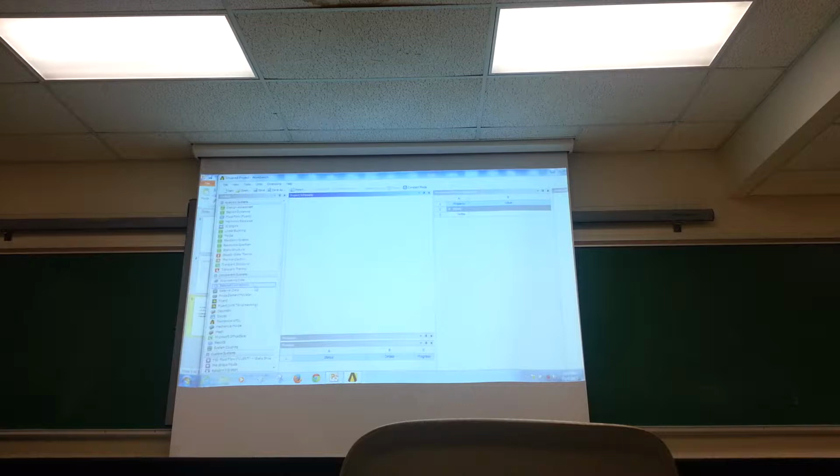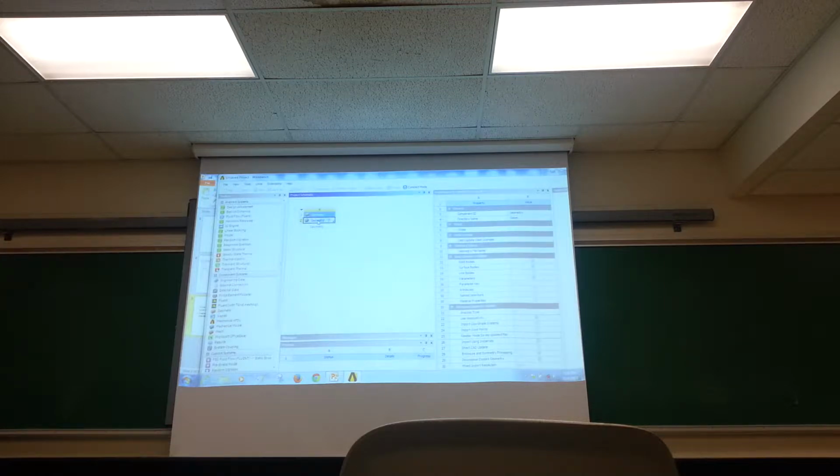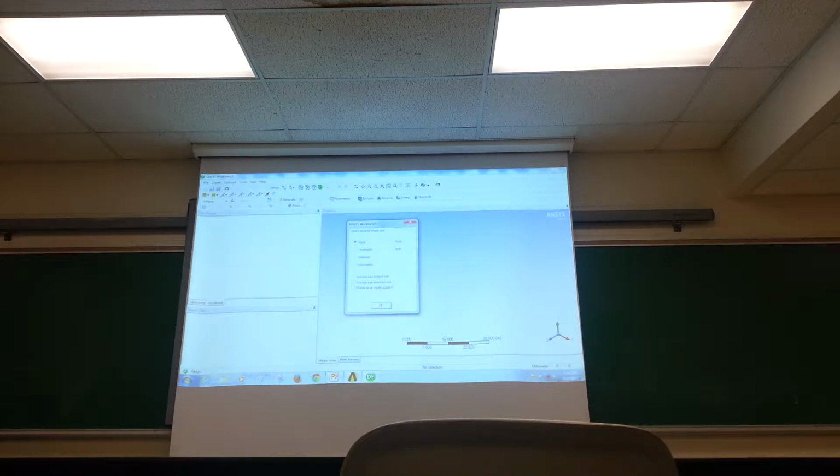So now we go to geometry, right? And select geometry. Now we create our geometry. I absolutely would not do most of the geometry in IcePak; I will only do it in ANSYS Workbench, even for IcePak. So now let's just create a primitive object, so a box, right?